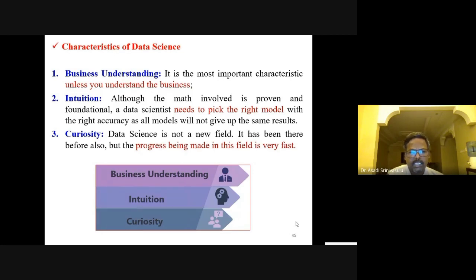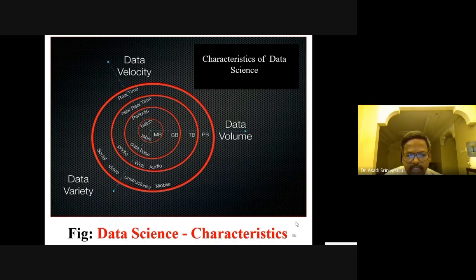Data science has been there, but the progress being made in the field is very fast. What will happen? What type of analytics is it going to generate? Then these are the characteristics of data science and big data, like data volume. What is the size of the data we are handling?